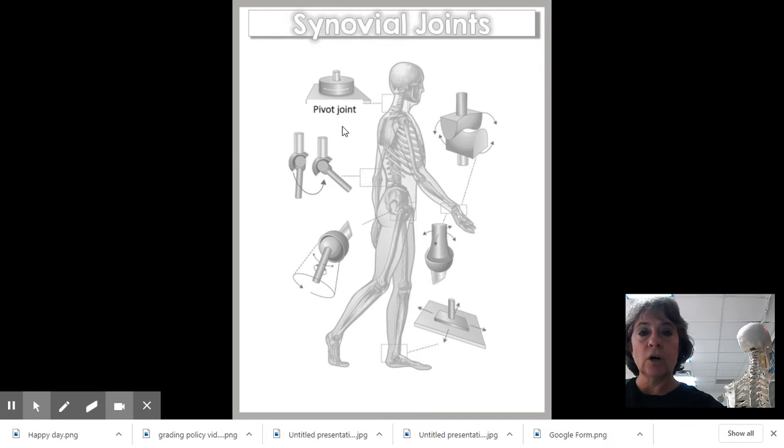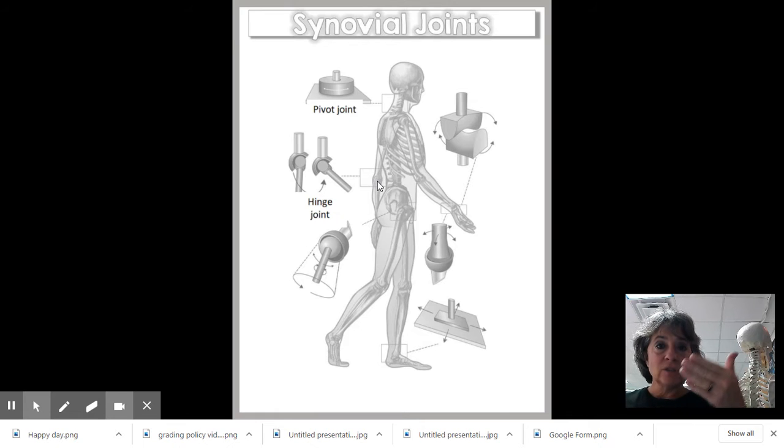The next one is called a hinge joint, and I just showed you the knee as an example of a hinge joint, and I showed you that model. This one is highlighting the other location of a hinge joint in your body, which is your elbow. So the same kind of movement, you're doing this like that. It's called a hinge joint because it's like the hinge of a door. Go look at a door and see where it attaches to the frame. There's that metal plate, and it's a hinge that allows movement in these up and down kind of movements. Okay, that's a hinge joint.